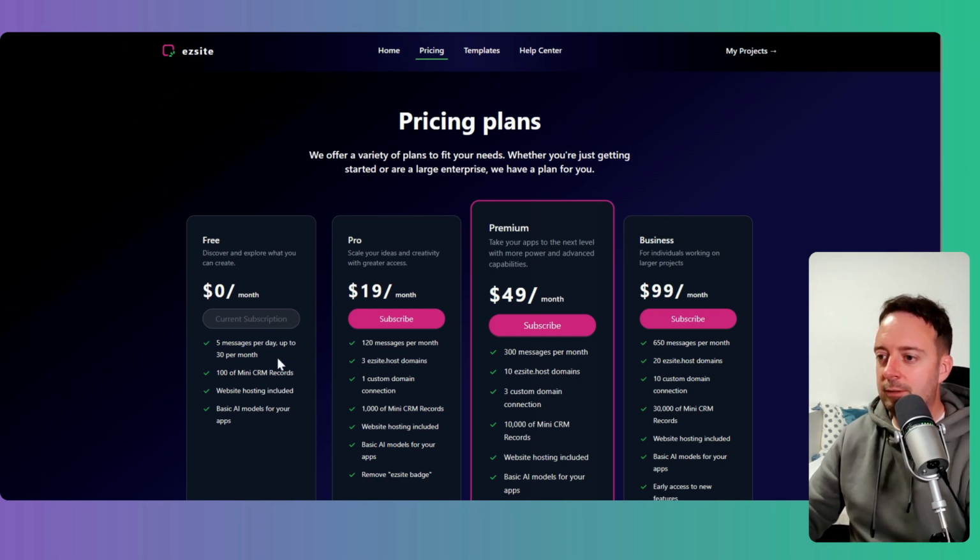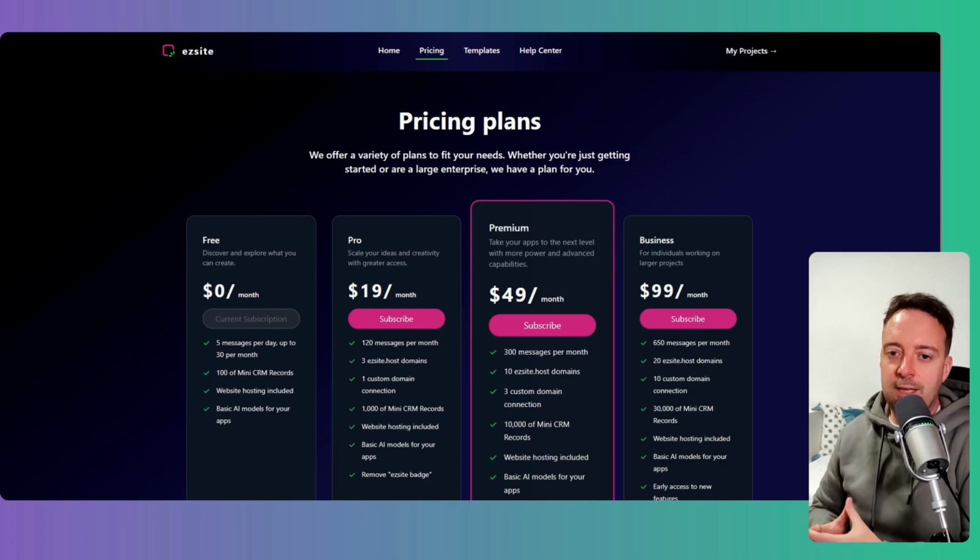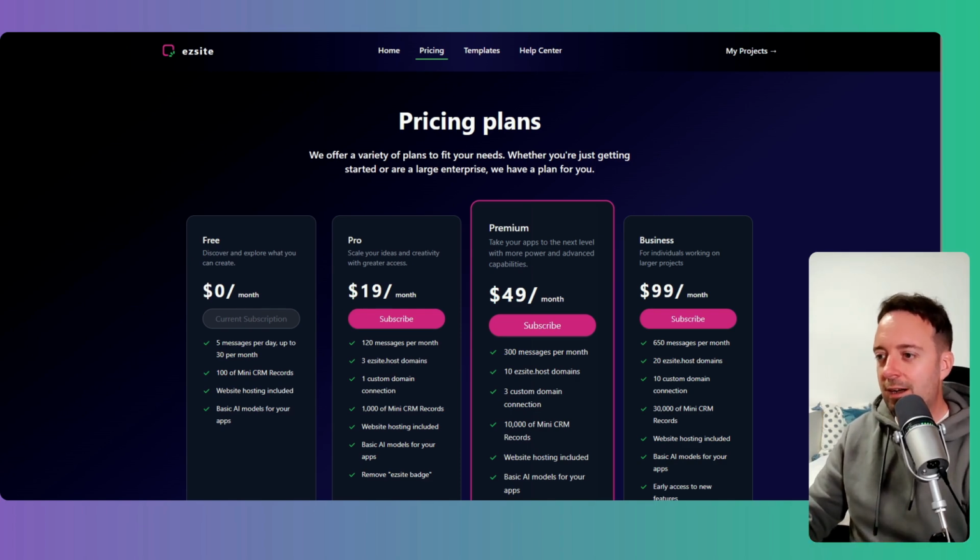Bolt and other ones use tokens, right? So it's kind of like the more complex your prompt, the more the actions will take. It's kind of harder to understand the pricing model, but I found the pricing with Bolt to be very good. I don't really like this 5 messages, because sometimes you might just want to tweak a little button and then you're like, oh no, I used up one of my messages. I don't like the message system as much.